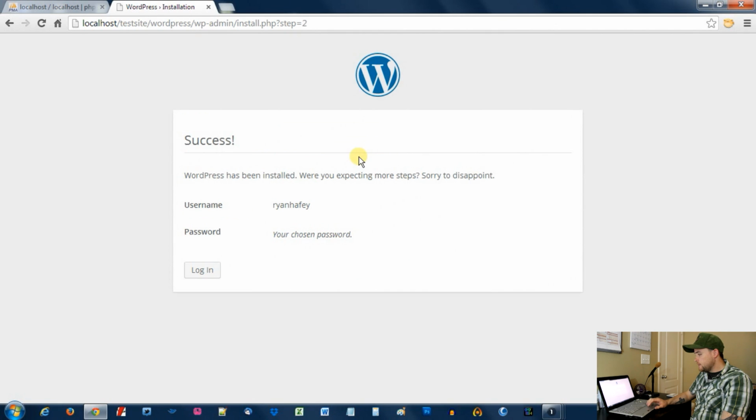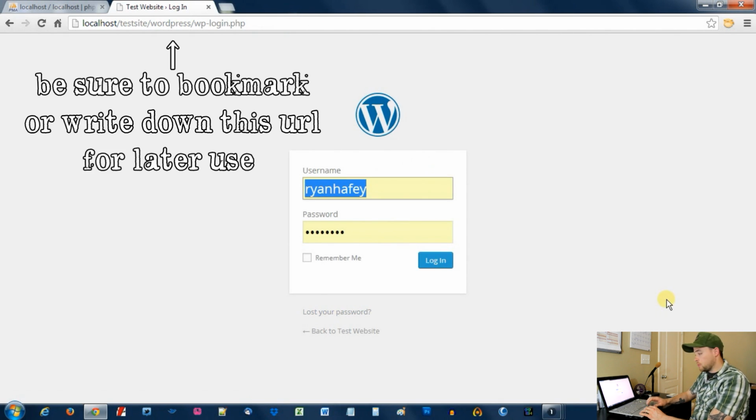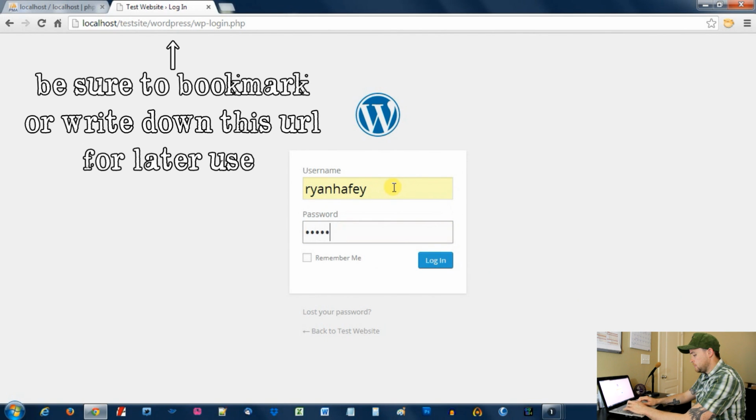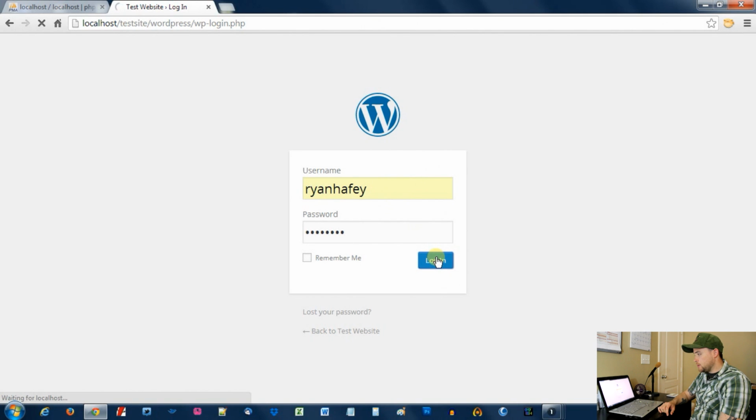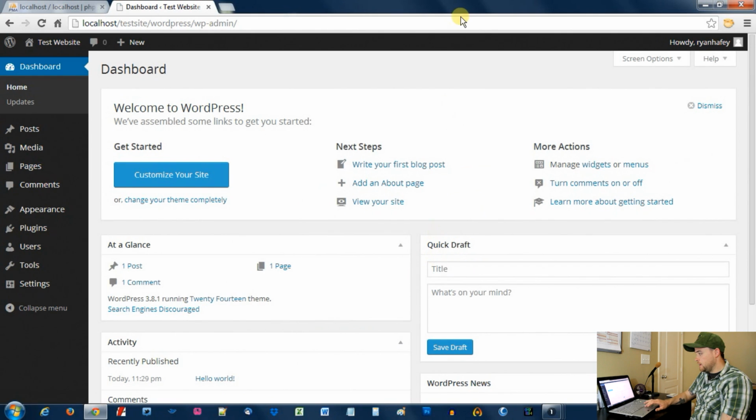Alright, so once WordPress is installed, you'll get this screen that says Success. Here you go, everything's good to go. Just click the Login button, and then you'll be able to log in to your WordPress dashboard. So just type in your username and password there. Log in, and you'll be brought to the dashboard. And whether you've seen the dashboard for WordPress online or locally on someone's computer, it always looks the same. This is what it looks like.